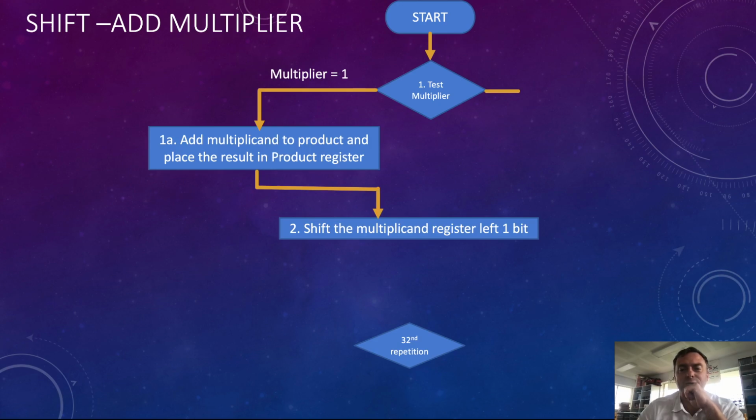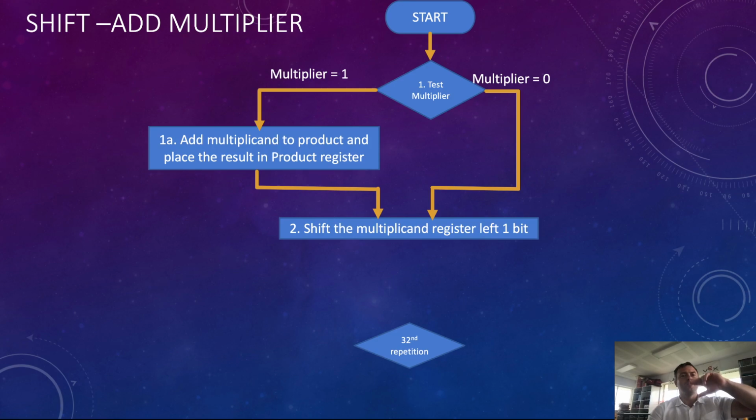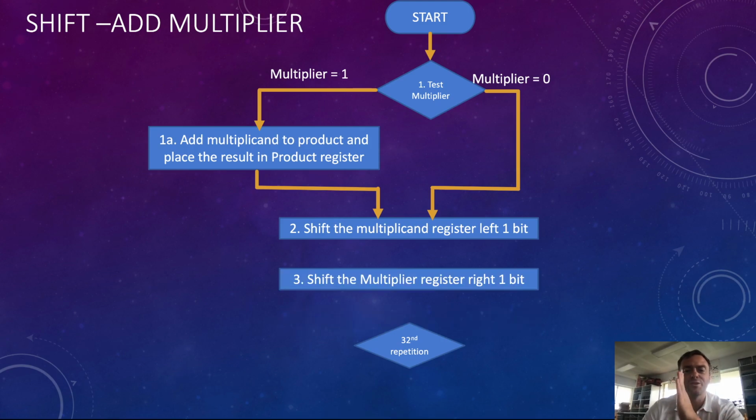If the multiplier is equal to 0, we just put zeros in. We don't need to do anything, so that number doesn't need to be added in. Now notice that the multiplier, the number that we had in the blue, was the thing that kept getting replicated each time. Then we shift the register 1 to the right, and we basically go through 32 bits, and at the end we have our number done.